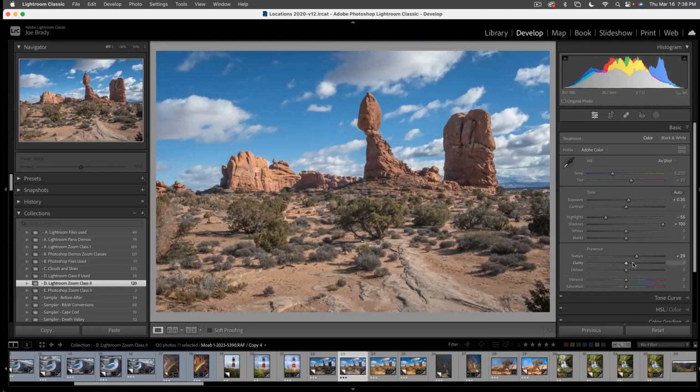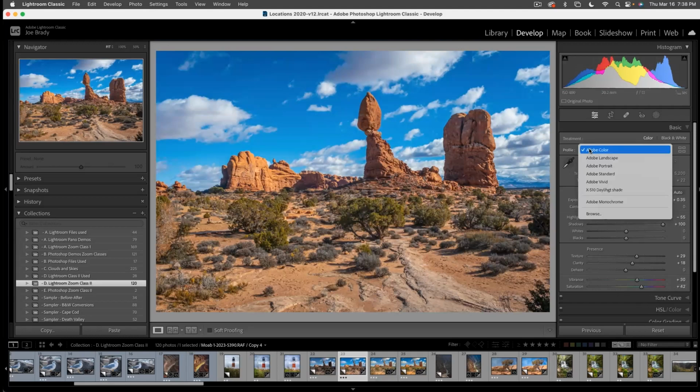I'll go ahead and add my texture and clarity. Dehaze, no, I don't think so. And we'll add a bunch of vibrance. That'll bring back the sky. And then the saturation will bring down the foreground. And there's the red. That's what was missing. I've always mentioned that when you do this, when you have to bring a lot of color back in, the skies have a tendency to shift.